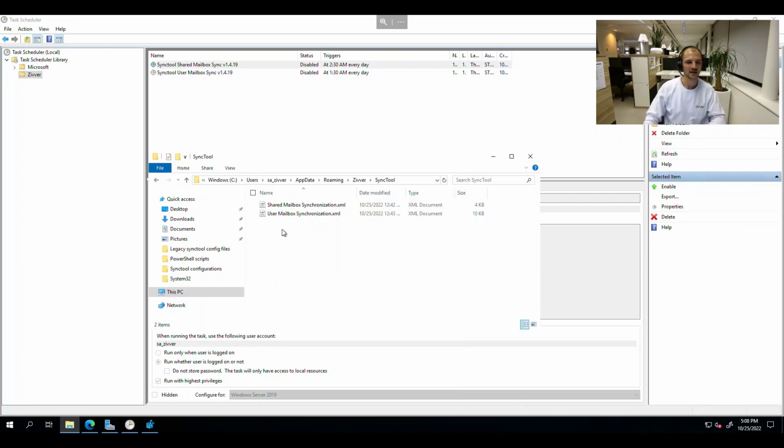If in any case anything goes wrong, you can still go back to the synchronization profiles as they were with the old version, without having any impact from the update. You just create a new folder, you call that backup Synctool profiles, and you can just copy and paste the XML files in here. And there you have your backup. You don't need to back up the Synctool executable, as that will just stay in place.